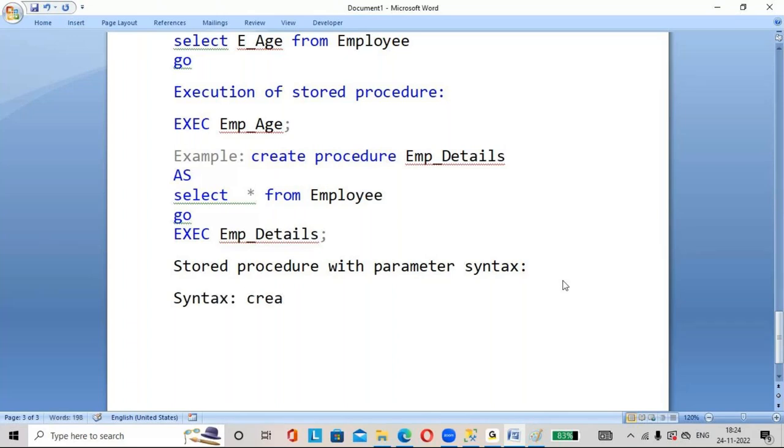Create procedure, then procedure name, parameter one, then data type, comma, parameter two, data type.